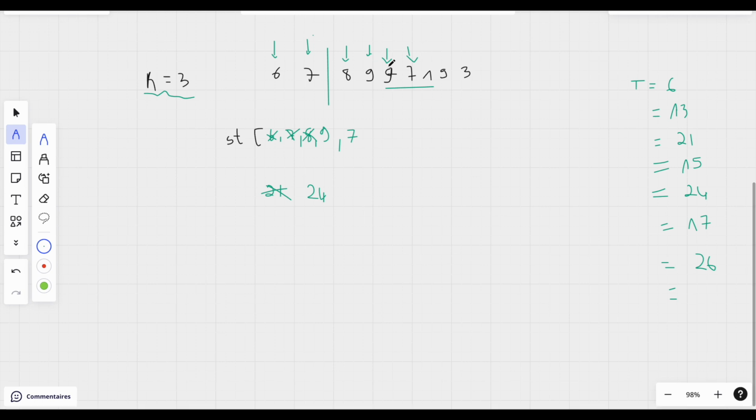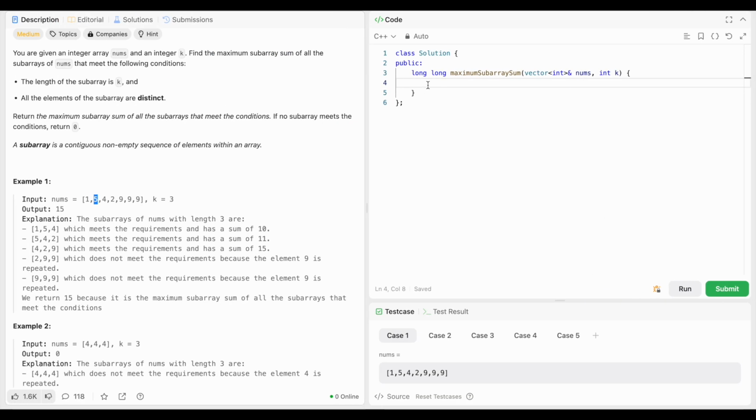Okay, so now let's walk into the code. I'll just code everything and I will explain again.